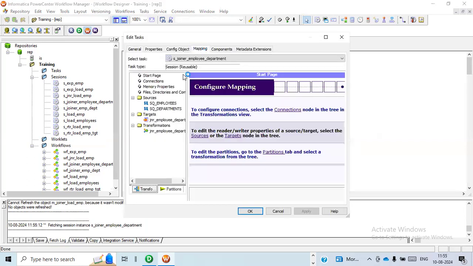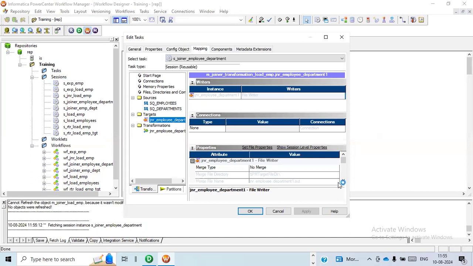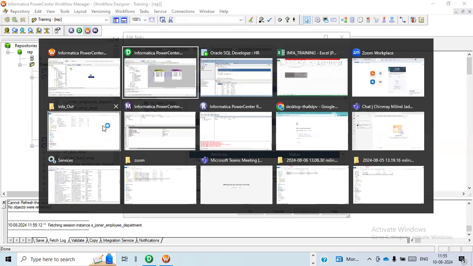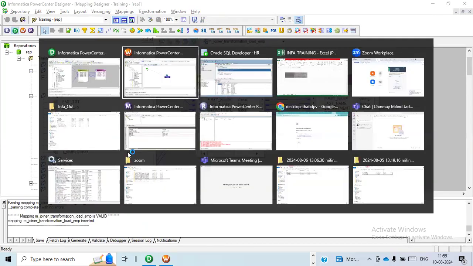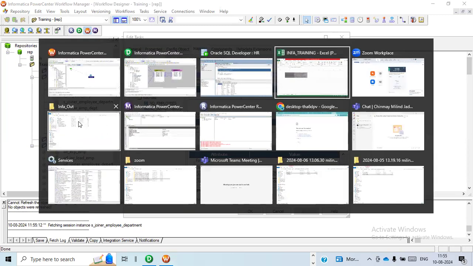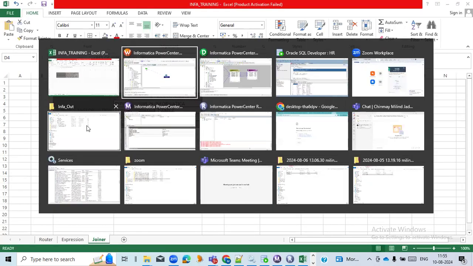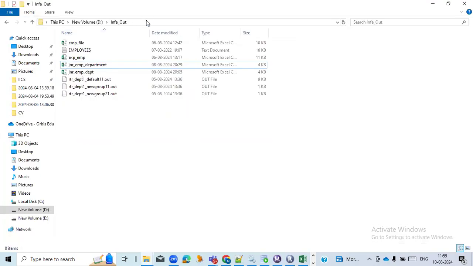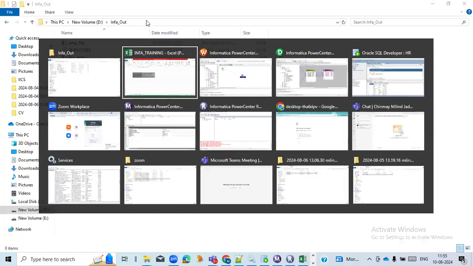Double click on it. We have to provide the file path. Okay, this is the file path we have to modify. So there is a folder called info out. Copy the path.